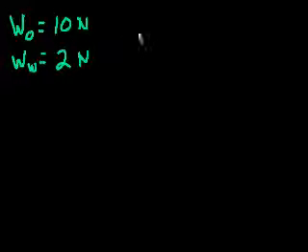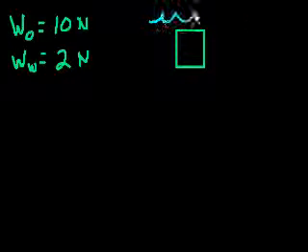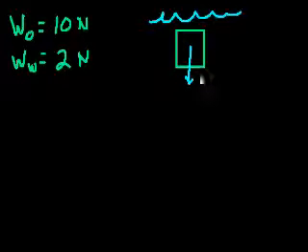So a way to think about it is, once you put the object in the water, let's say it could be a cube. It doesn't have to be a cube, it could be anything. And it's in the water. So let me draw the water. This is the water up here. We know that there's a downward weight of 10 newtons. But once it's in the water, the net weight is 2 newtons. So there must be some force acting upwards on the object of 8 newtons, right?